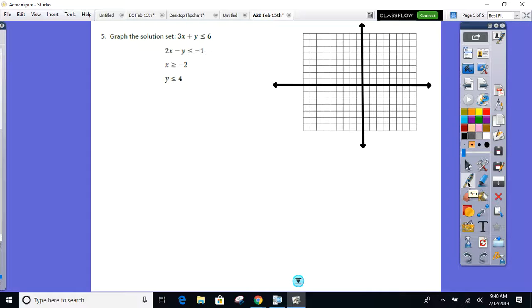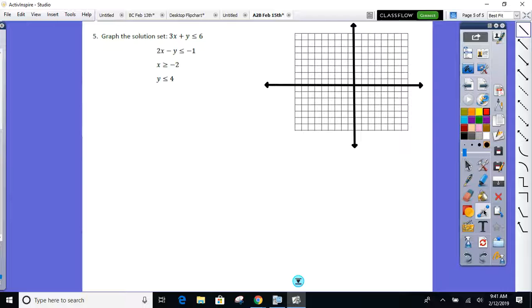All right. Now you got 4. Not a big deal. It's where all 4 are going to overlap. You want to take care of the easier 2 first? Here we go. y less than or equal to 4. What type of line? Horizontal or vertical? Horizontal. Solid or dashed? Solid, going through 4 on the y-axis.